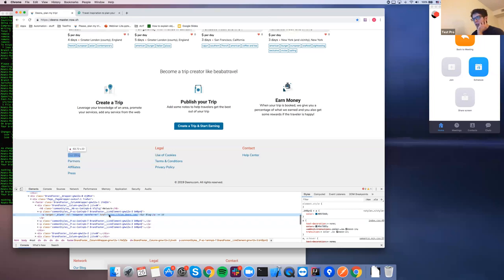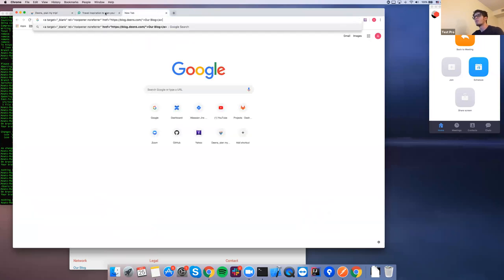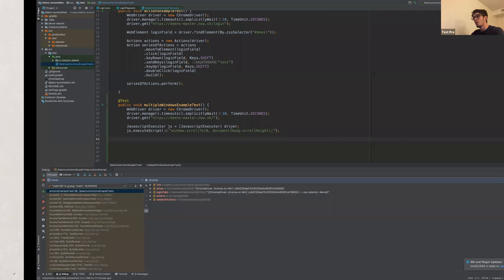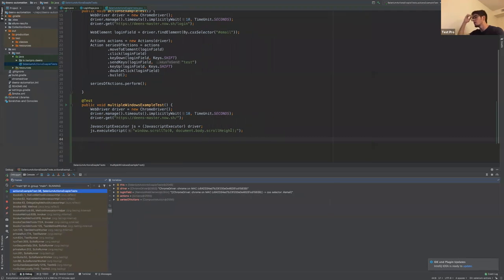For now, let me copy it first. Let me remove this one. Well, let's use the full string for now. So what we can do here is find this element and click on it.